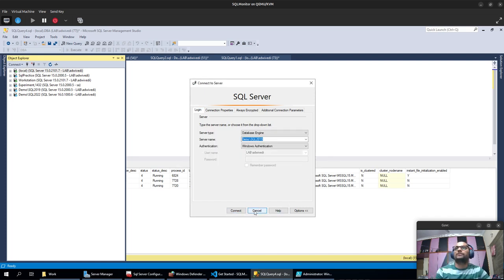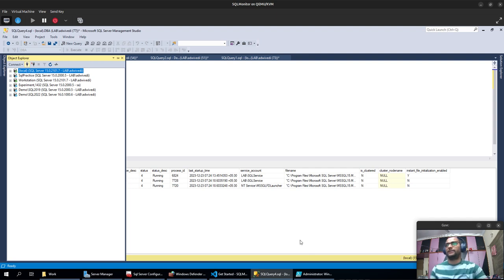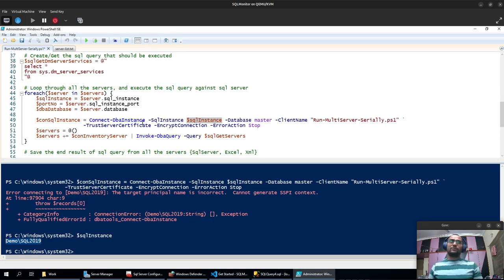Yeah, but this is a good use case to show the try and catch scenario here. Suppose there are some servers for which you will get an error, and some servers for which it will succeed. You have to write your script in such a way that if it fails for some servers, you record those servers in a variable. For whatever servers it succeeded, you record those server names in a separate list, so that in the end, once you run your script, you can tell the end users that for these servers you were able to successfully execute this query, and for these servers it failed because of these reasons.